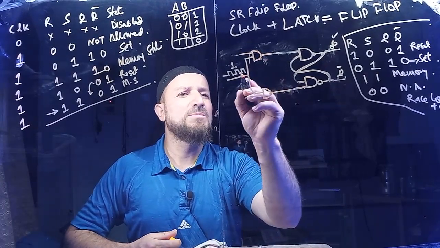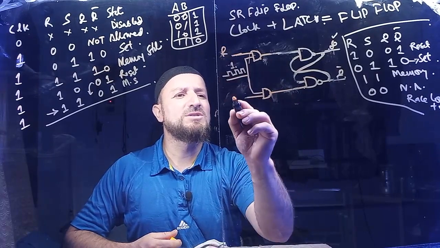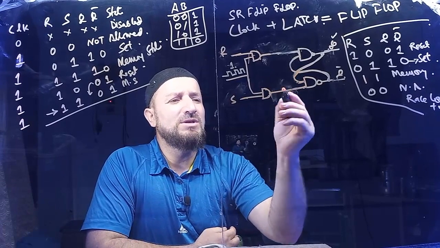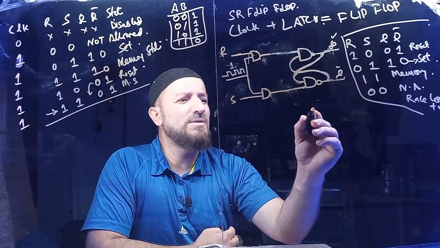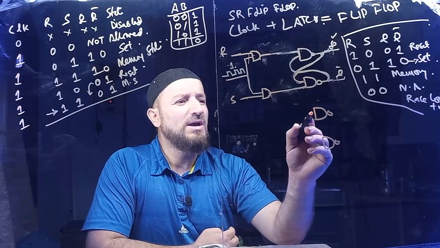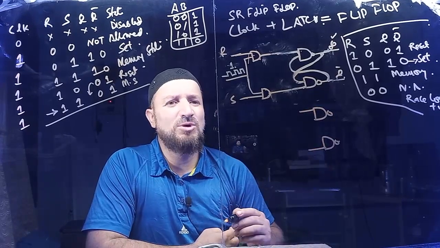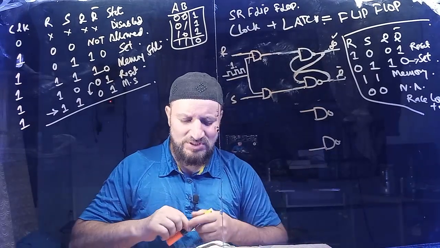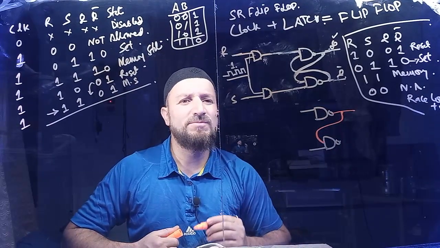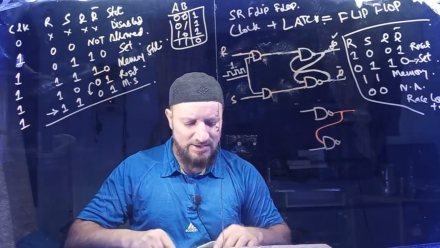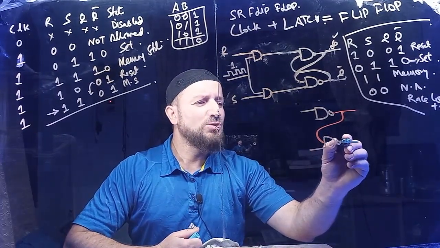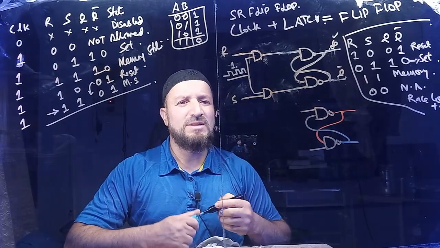This was my R and this is my S, because keeping this ticking in the brain helps as we add up our different circuits. So first I use a couple of NAND gates, and this is the input and this is its input. The second input comes from this output and goes into its input, and this output is going to come to its input like this.